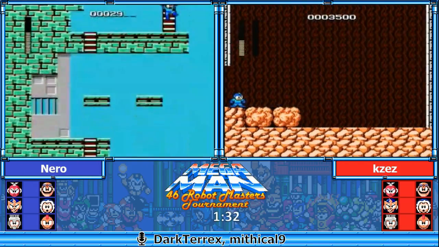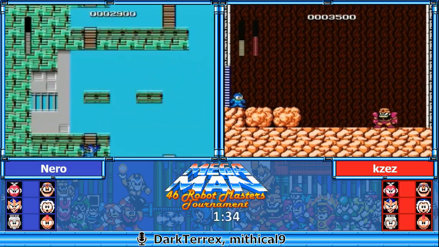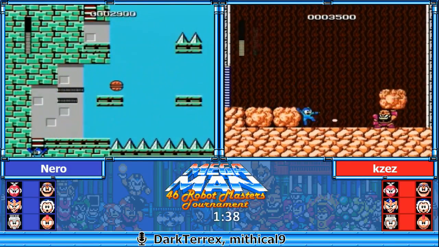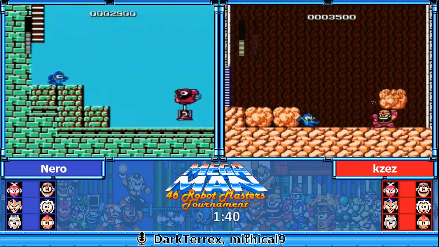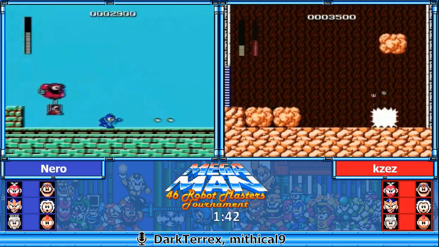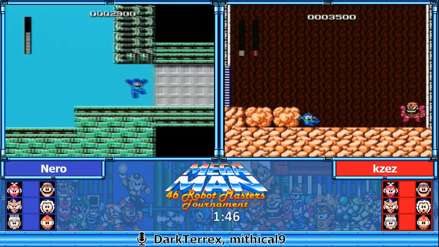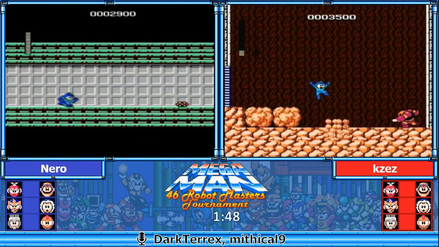Yeah, we're also going to see that put to use on Gutsman here a little bit by kzez, trying to make his lemon shots count for double. You can also use the select glitch to refresh your collision with your projectiles with enemies, particularly the Robot Masters and all their health.